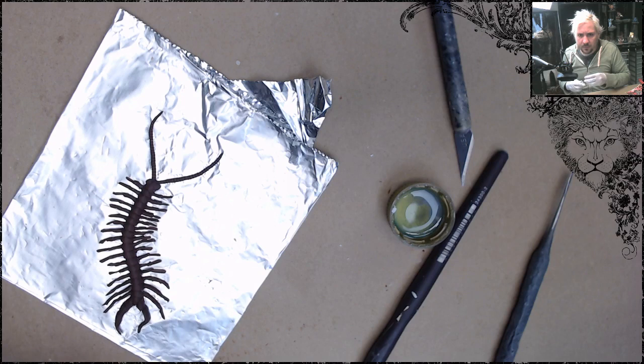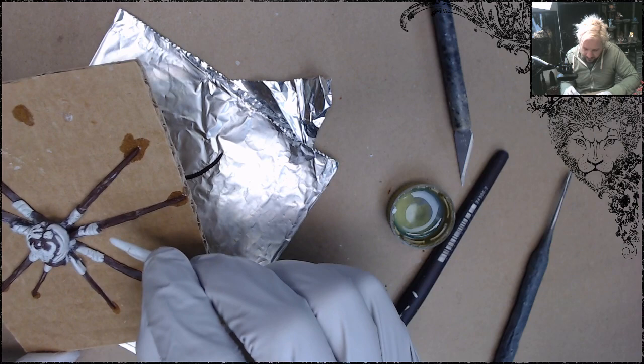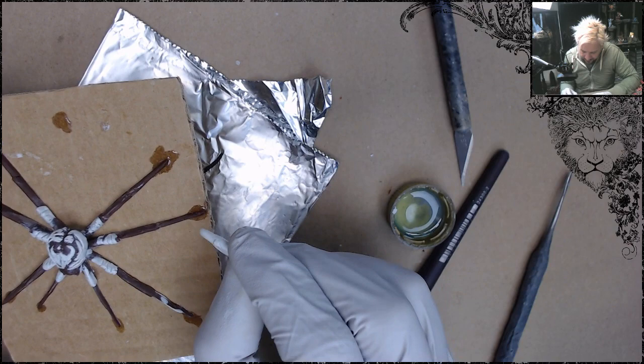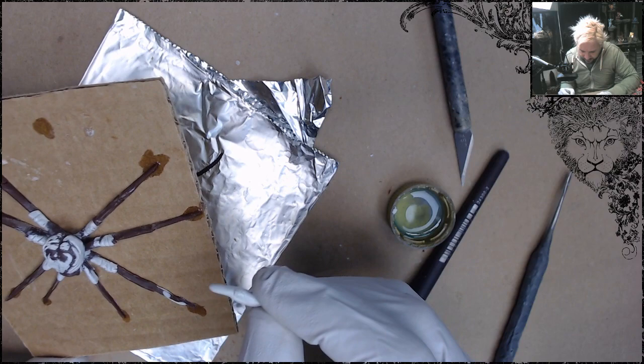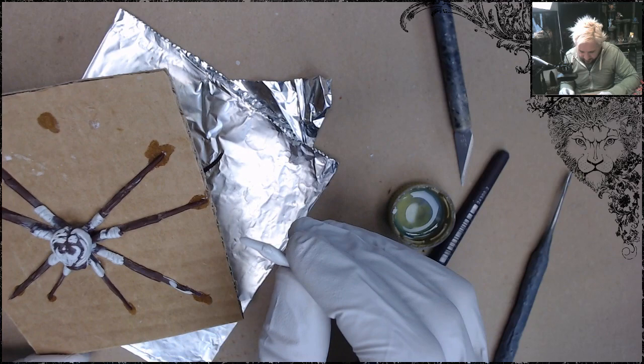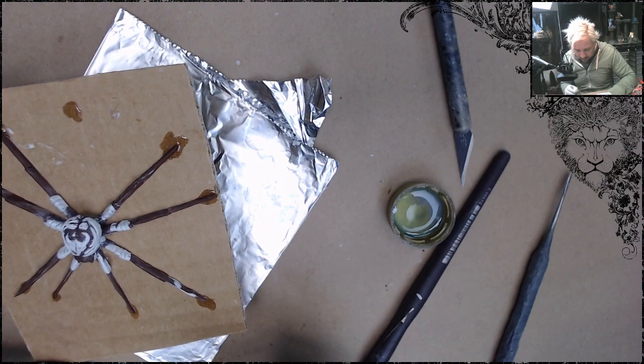Paradusk says, try a texture pad for the legs. Yeah, so if I put a coating of the clay over and then textured that, yes, but the coating would be so thin that I think the texture pad would pull up most of it. Unless I did that super glue trick, which ended up not working for me this time, and I'm not sure why. Or I can make the legs fatter than I want them. I think I'm just going to leave them as is, see how it works when I cast these guys, and if they need more love, I can just make different legs and attach those.